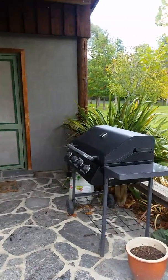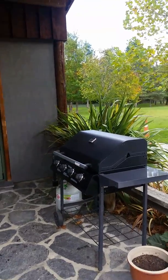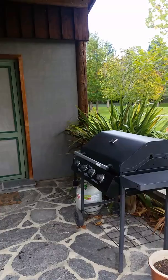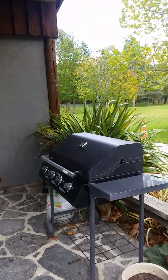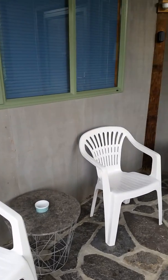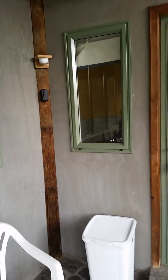So you have your own barbecue for your own use. Here you can cook foods that we have that are prohibited to be cooked in the studio, which are just things like spicy foods, curry, seafood, bacon, that kind of thing. But you can cook it all on the outside barbecue, it's not a problem. We do allow outside smoking only, but the studio door must always be kept shut. We're not smokers ourselves. So you've got the lockbox up in the corner there. So let's go inside and take a look.